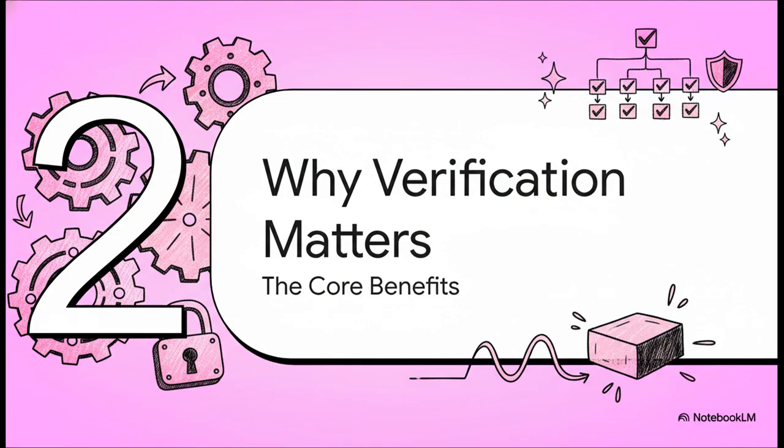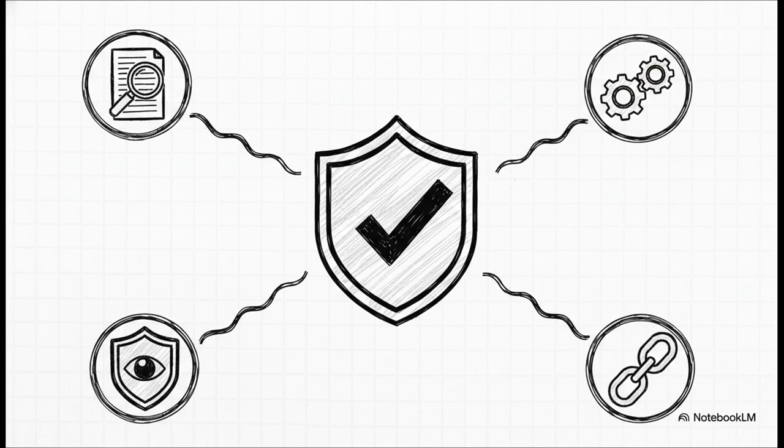So let's talk about why verification really truly matters. Look, verification isn't just some technical box-ticking exercise. It's a pillar of the whole ecosystem. When you verify a contract, you make the source code public for anyone to see. That means other developers can audit it, look for bugs, or check for malicious code. It builds this massive foundation of transparency and security. Plus, it lets all the developer tools interact with the contract properly. But most importantly, it reinforces that core promise of blockchain, a system where you don't have to trust a person or a company. You can just trust the code.